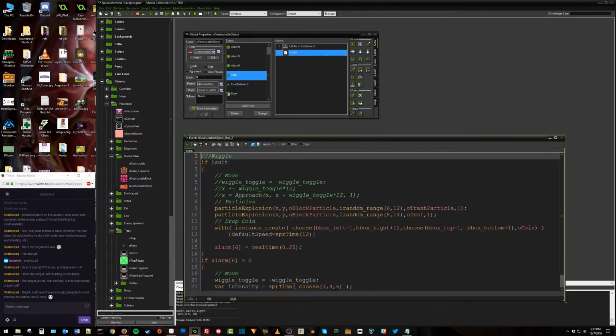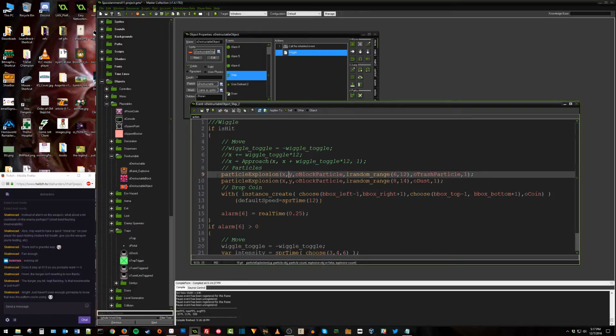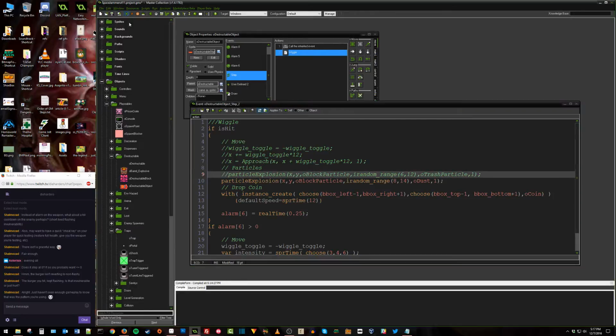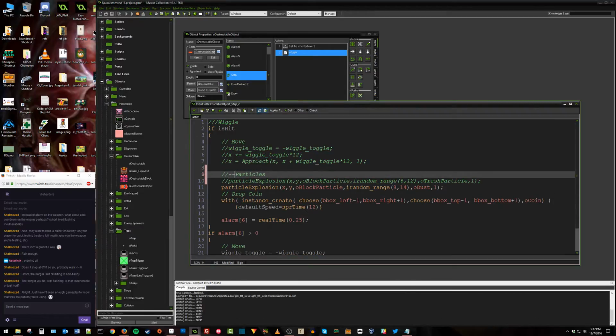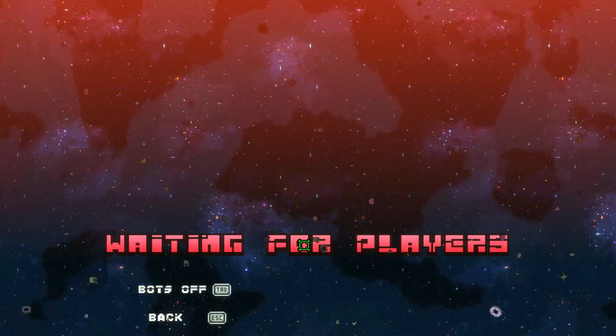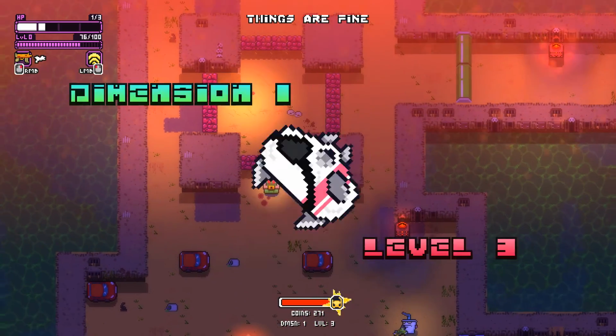This is the code. This is the code! Trash particle. What are these? Dust. Let's get rid of that. There we go. Perfecto.